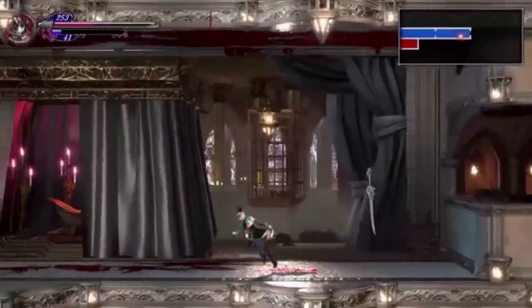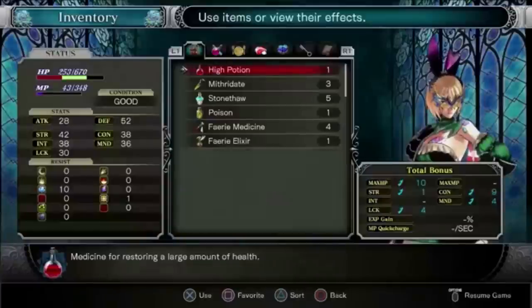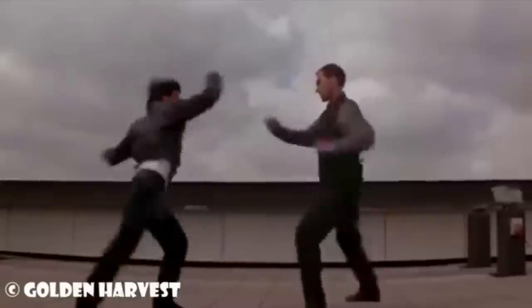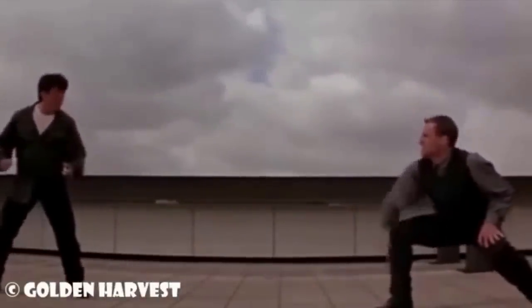Was it Jackie Chan's Who Am I? Yeah. When he's doing the multiple kicks with the one dude, and then he starts rubbing his leg, frustrated. Like, no, no, no, I can't, no, damn. Come on.